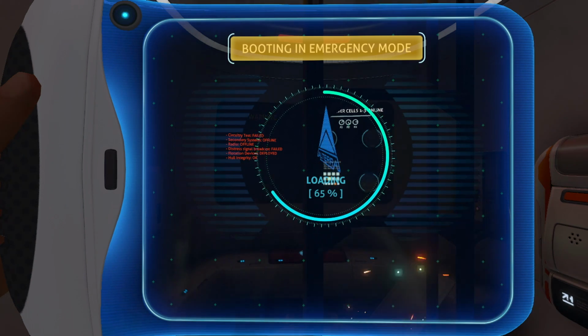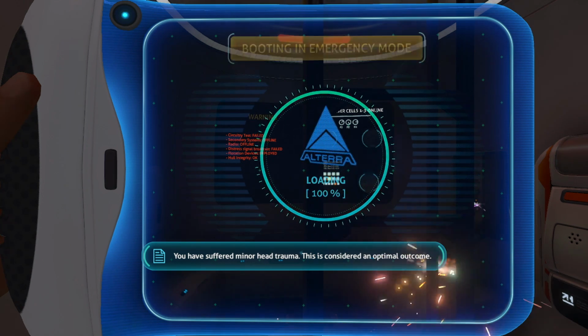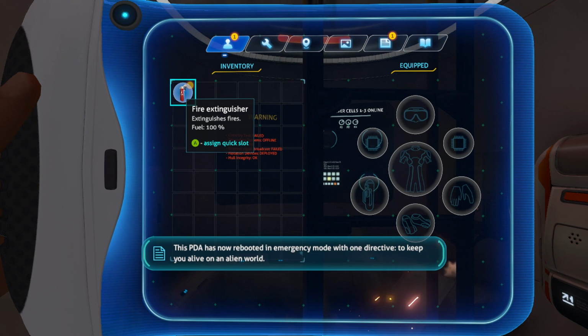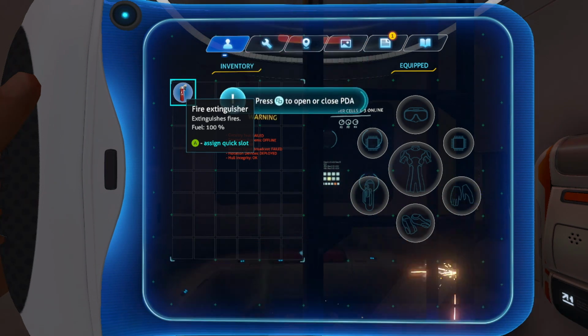Let our PDA load up here. You have suffered minor head trauma. This is considered an optimal outcome. Optimal outcome. This PDA has now rebooted in emergency mode with one directive: to keep you alive on an alien world. Please refer to the databank for detailed survival advice.